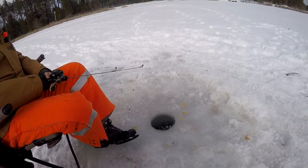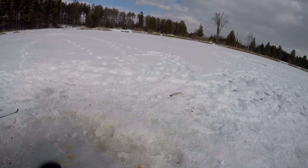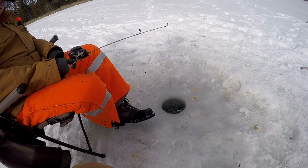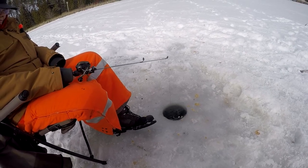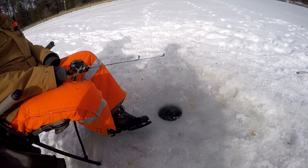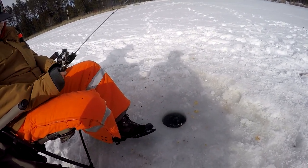These fish are strange, though. They bite you and they just sit there. They don't pull or nothing. Maybe because it's so bloody cold. There's no fight to them. So weird. You just kind of drip. Oh yeah, I do have a fish on. What the heck? Yeah, so.